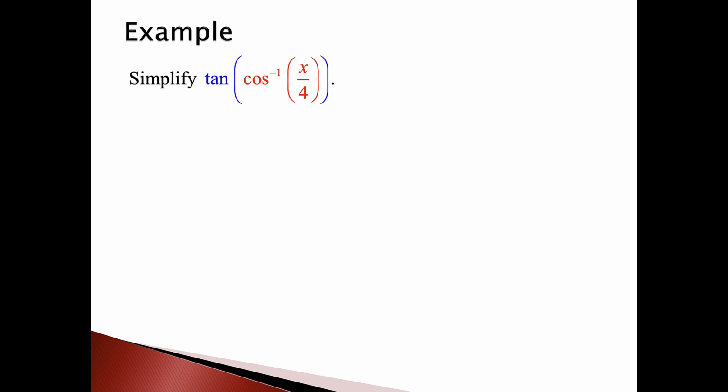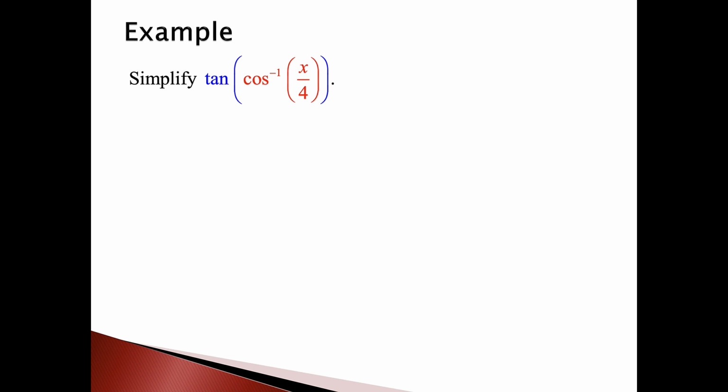So if you look closely at this, it takes a little thinking to understand what in the world that mess of tangents and inverse cosines and stuff means. But let's start with the x over 4. So x over 4, that's a number. It's getting inverse cosined, which means it's going to take that number, x over 4, and inverse cosine will turn that back into an angle. Great. Everything in red there is an angle.